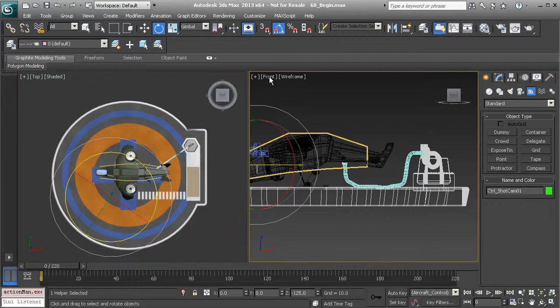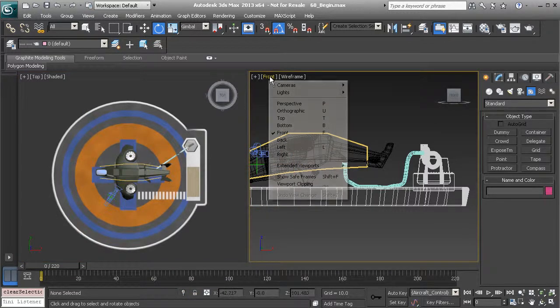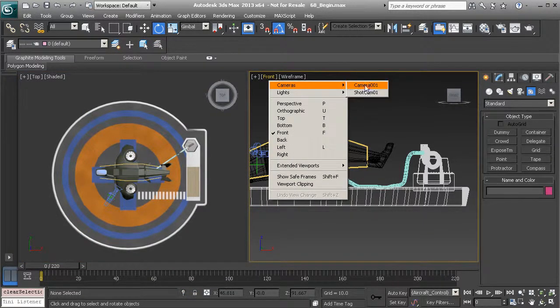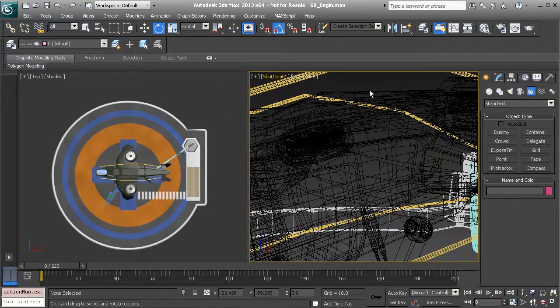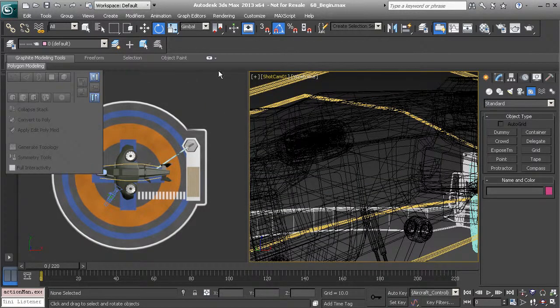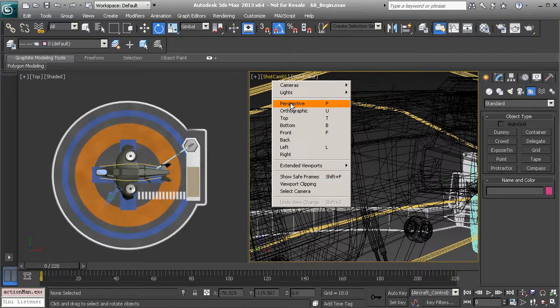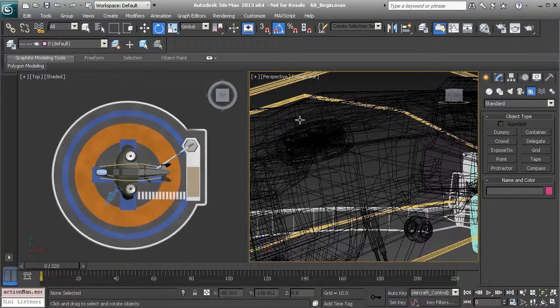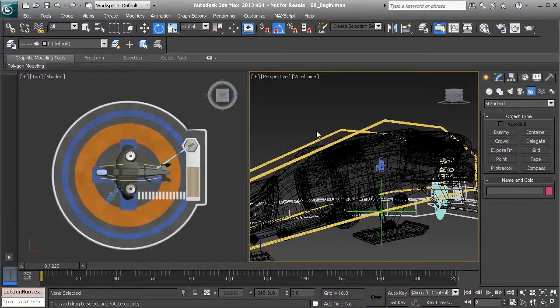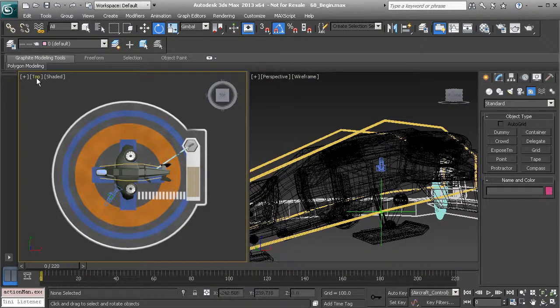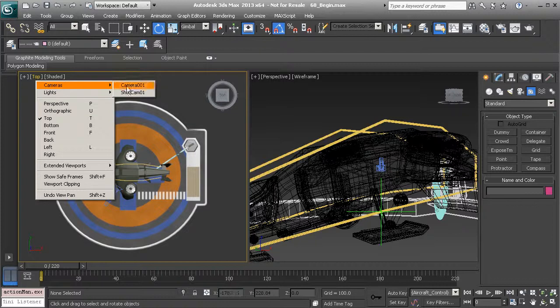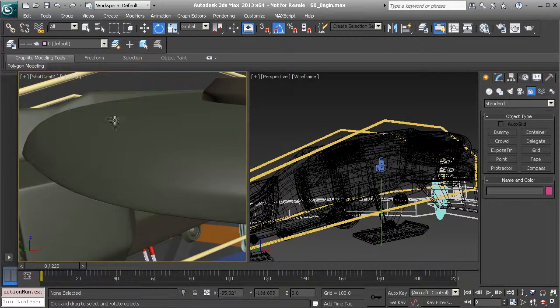If you'd like, you could have the camera on the right be your shot camera, and then you could have the perspective on your left. So it's whatever works best for you. Sometimes I like to keep the perspective view on the right and the shot camera on the left. It's just a matter of what you find more convenient. But that's how I'm going to set this up. So again, the shot camera is on the left and the perspective view is on the right.